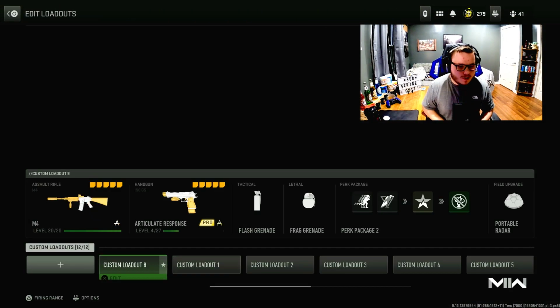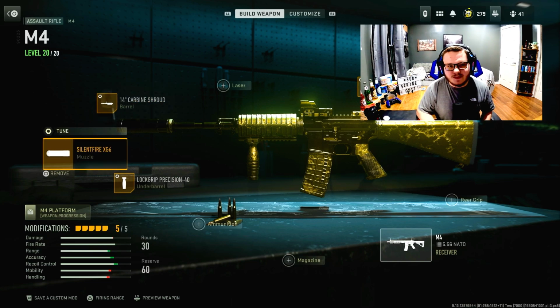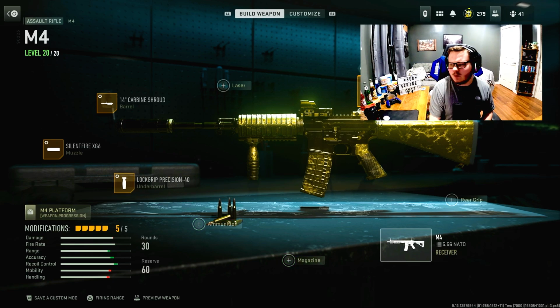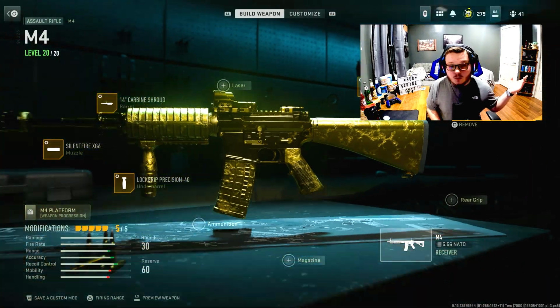So the build that we are rocking here is the 14-inch carbine shroud barrel, the Silent Fire XG6 suppressor, the Lockwood Precision 40 grip, and the Choreo REX Pro. It's the closest thing we have to the Reflex in the game outside of the Cobra sight, but this is just to me the coolest and cleanest. It looks better. And then the Demo Precision stock, mostly because none of these stocks resemble the Commando stock, but it just doesn't look right. But yeah, this is what we're rocking in today's video.